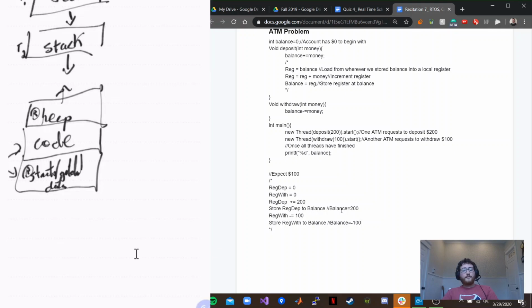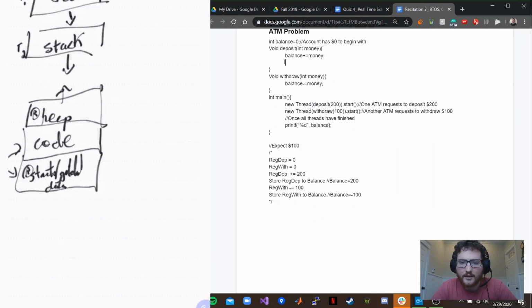And the way we should fix this is we should make sure that, if you think about it, there's this resource. There's this notion of account. It's the same account. You shouldn't be able to change the account while someone else is changing the account. We want to stop this because these are 2 different critical sections that shouldn't be overlapping. These are critical parts of code that should not be allowed to run simultaneously.